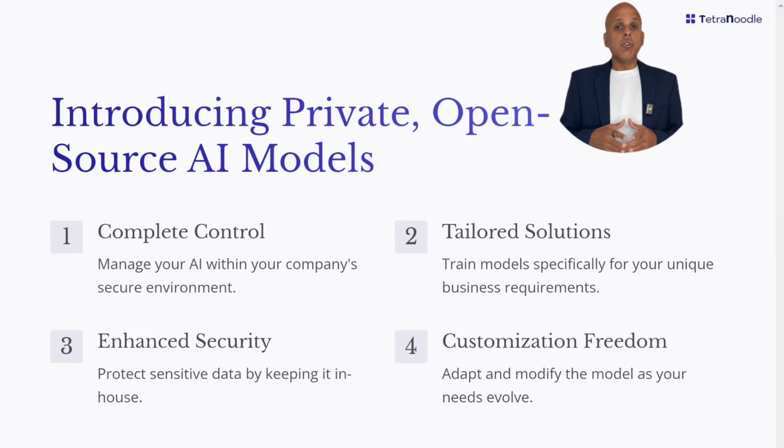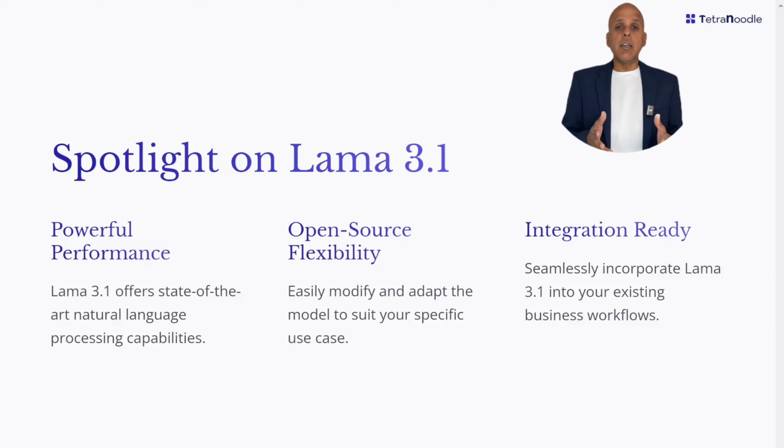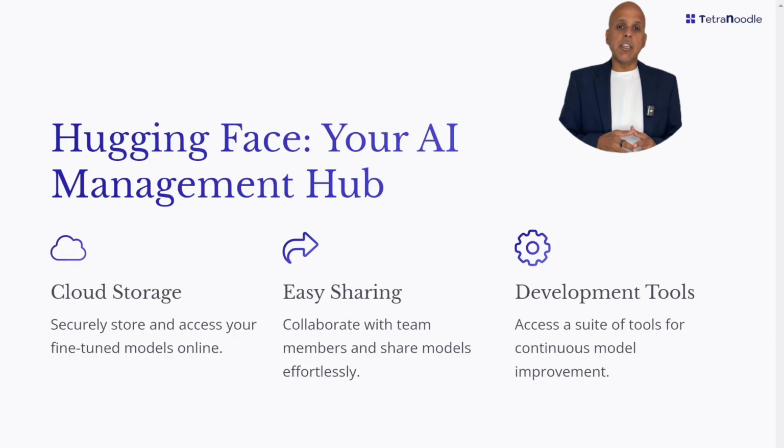Imagine training a model specifically tailored to your business needs without relying on third-party services. That's where private, open source AI models come in, like the powerful Llama 3.1. And with Hugging Face, managing and sharing our fine-tuned model will be a breeze. It's like having a super easy toolkit for making sure your model gets integrated smoothly into whatever you need.